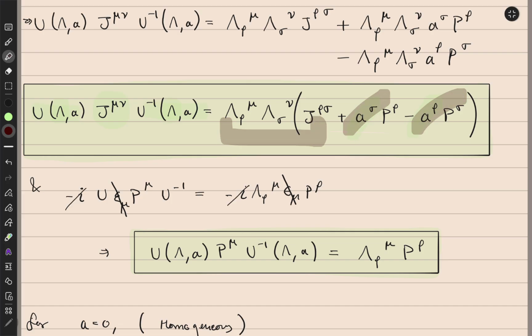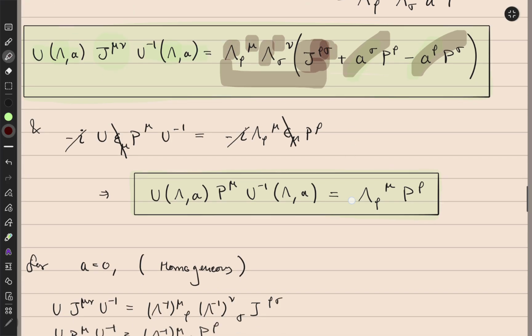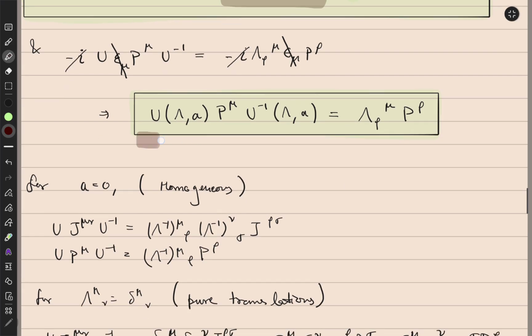You will just have this thing, and this is just how tensors transform. So J would be just a Lorentz tensor, because for each label on the tensor, there is 1 lambda. And similarly for the P mu, this is the rule that the way the 4 space-time translation generators transform under U, or under Lorentz transformations, is just like a 4 vector P again.